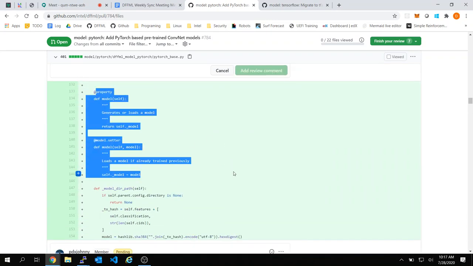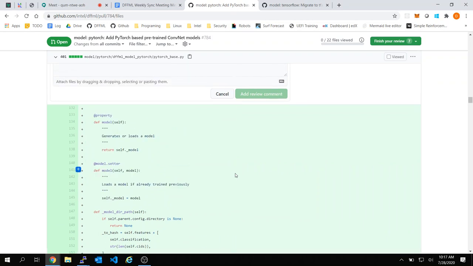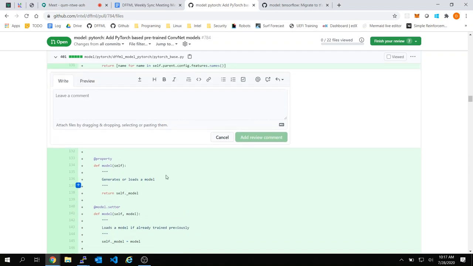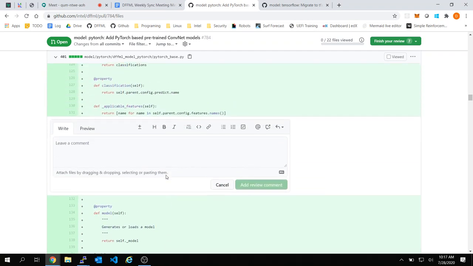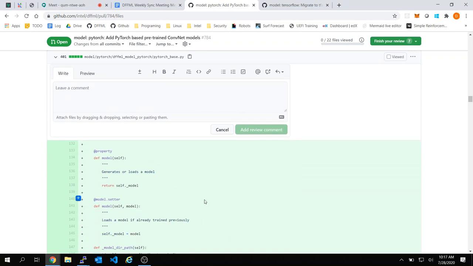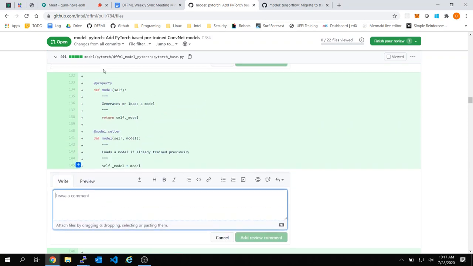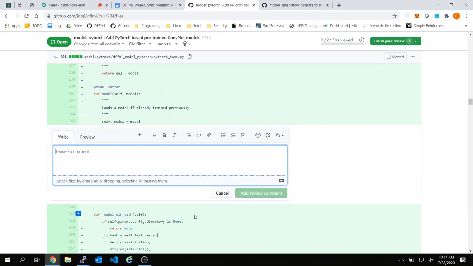do we really need a setter and a getter for this? If there's no functionality, if there's nothing to wrap around that, if you're not going to do saving or loading there or something, I don't think it really makes sense to have these. It's only a few lines, right? But the fewer lines, the better, right?